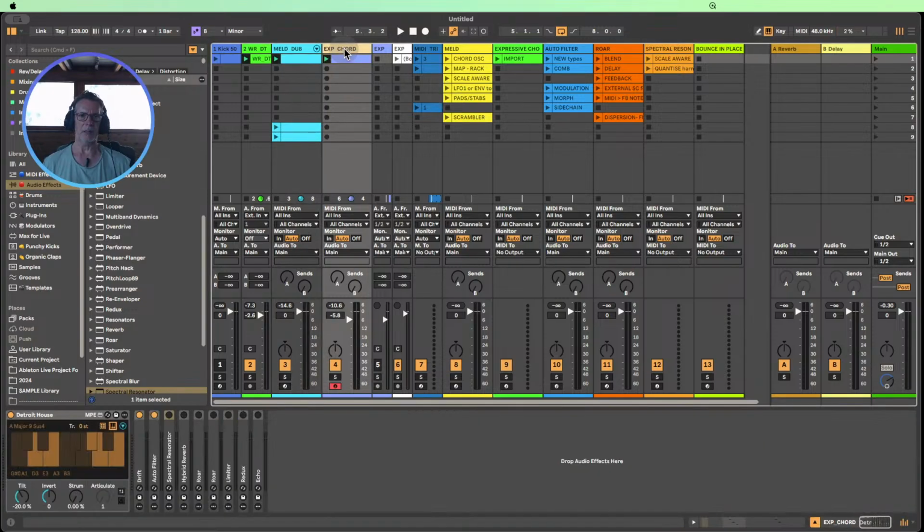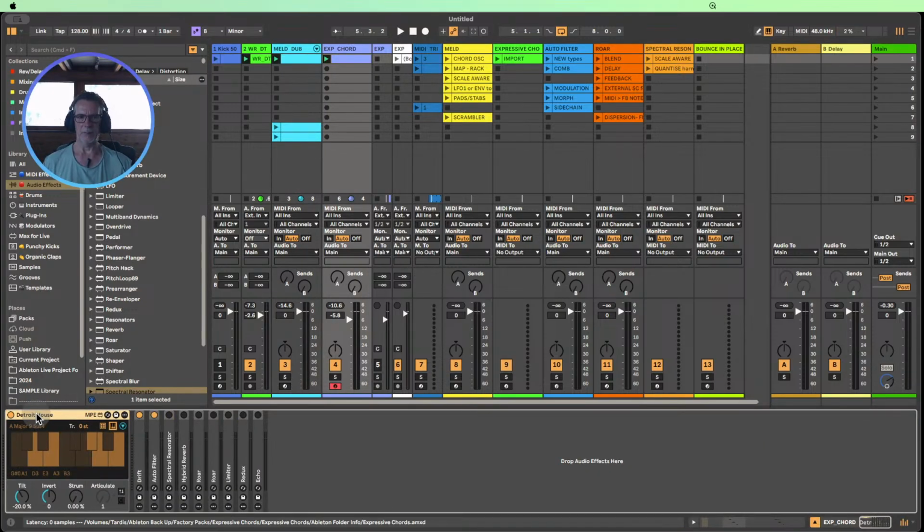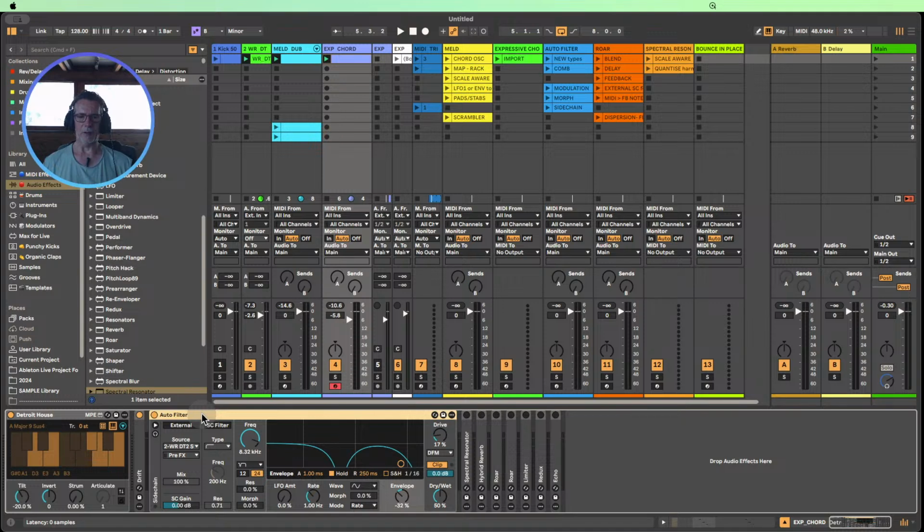And then we looked at Expressive Chords, and I've done a deep dive on this device, which has its own video on my channel. Great device. Again, playing one finger, black and white keys, getting different chords, listening with your ears and deciding that sounds great, that doesn't sound great. There's lots of chord sets we can add to it. So lots of fun.